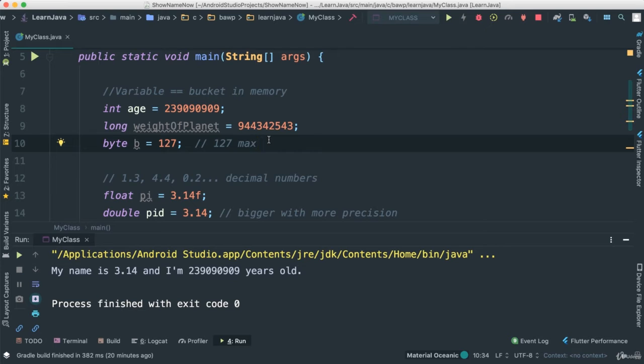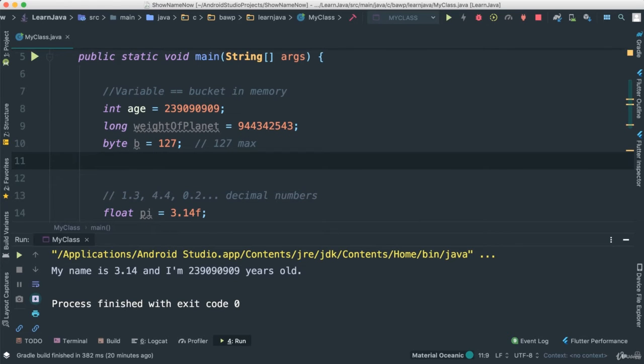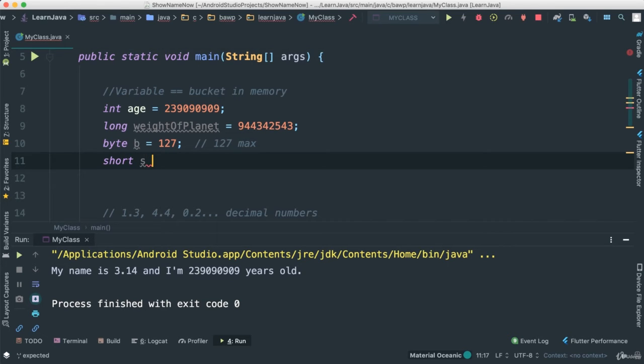All right, good. Now, the other one we can look at is called short. So if we want something bigger than a byte, but not as large as an integer, of course. So a short is going to be twice the byte. You see the recurring theme here. So if I say short, and again, these are all keywords. We did not create these. These come with Java. I can say s, for instance, is equal to 156.